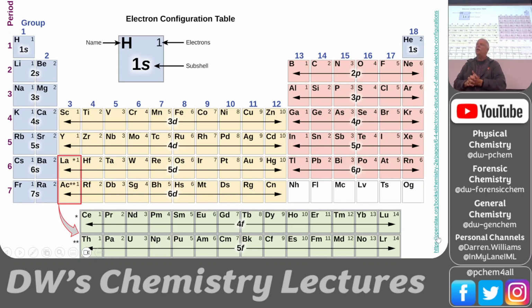If you get close enough, what's close enough? Well, d4 is close enough. d3 is not. And also d9 is close enough. So copper is very close to d10. So it'll steal a 4s electron. And so it'll be 4s1, 3d10 for copper. So it's close enough. So one away from being fully filled or half filled is close enough to steal an s electron.